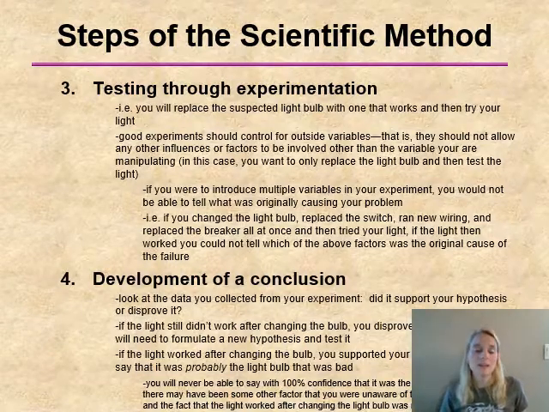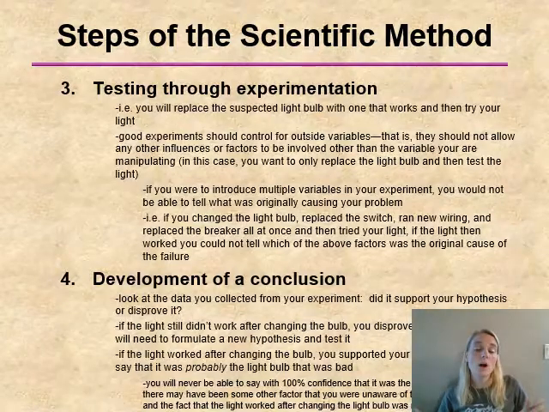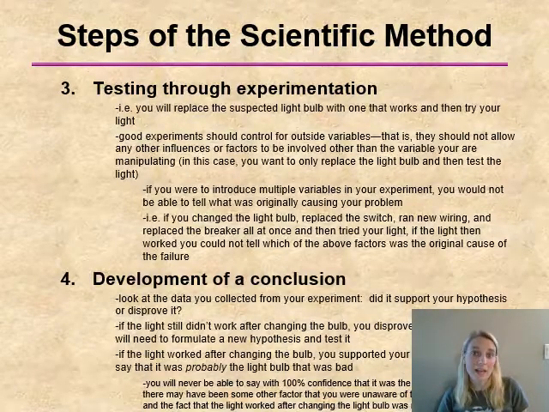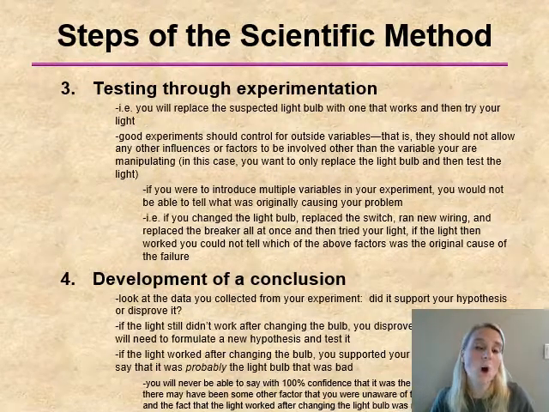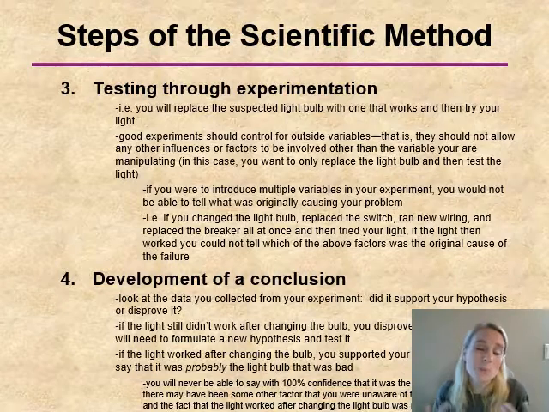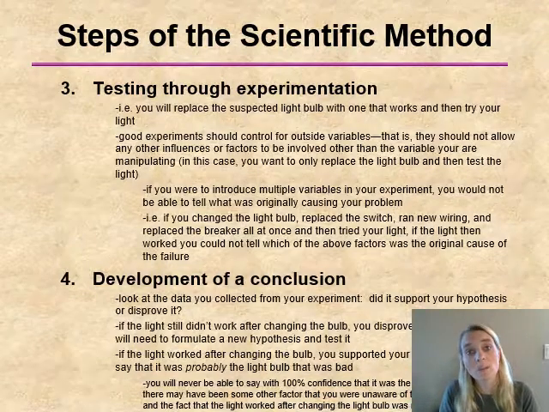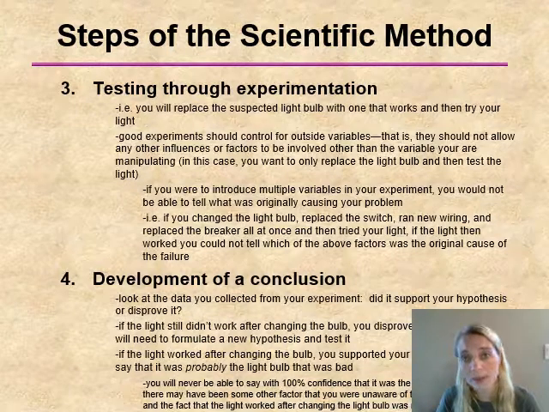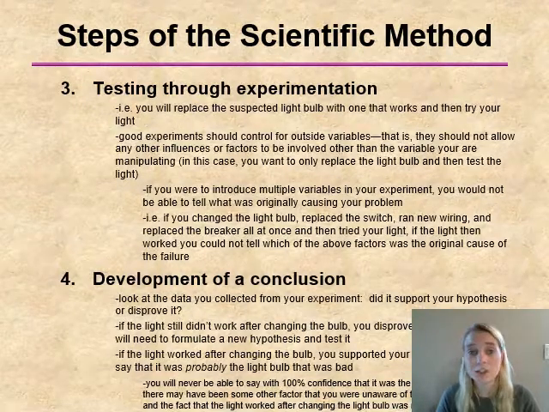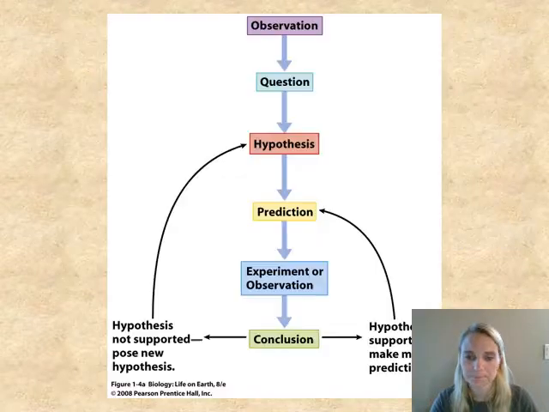Now in science, we can't ever say 100% that that's always going to be the explanation, because we don't know everything. We don't have all of the facts. We don't have all of the data and all of the evidence. So the best we can do in science is to support our hypothesis with evidence. If new evidence comes along, then we're going to have to modify our understanding. There's a lot of examples in history where that has happened, and it's changed our understanding and changed our way of seeing the world around us.